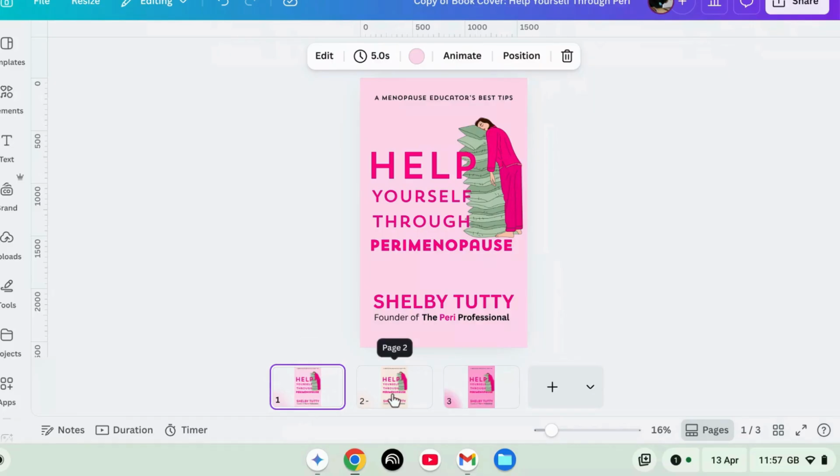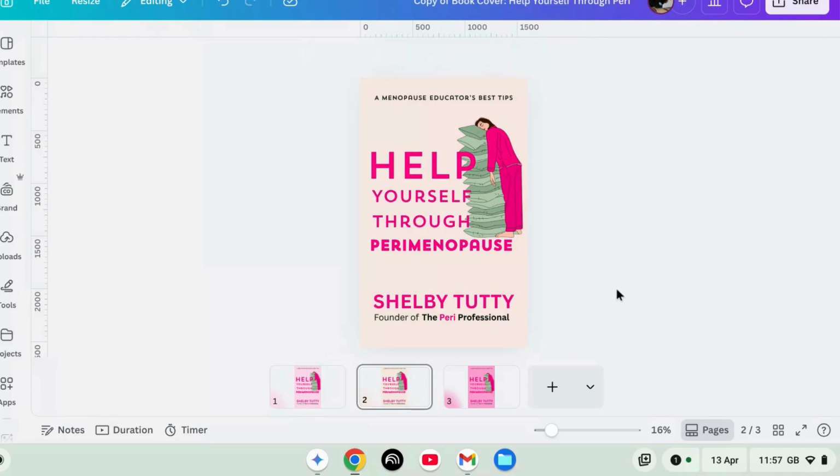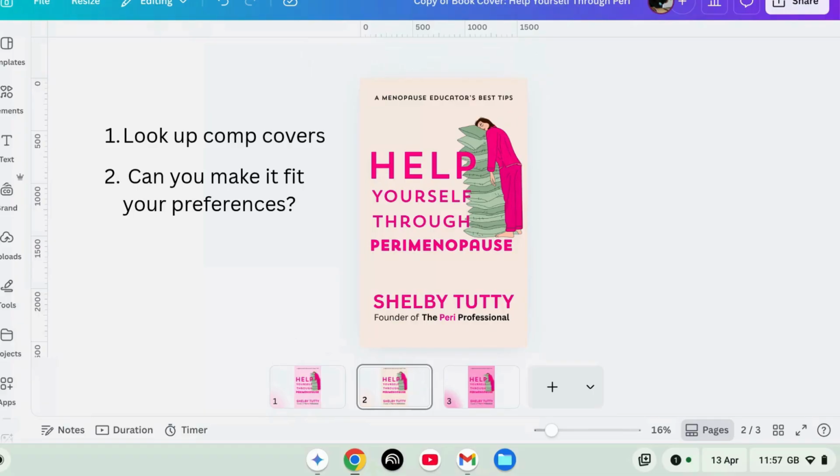And then because Shelby was like, I don't know whether I want pink or cream in the background, we've got the cream version. And they both look quite cool. So yeah, in summary, the main things to think about when designing a book cover is, what are the other books in my genre like? So if somebody is looking for a book of that type, what will they see? And they need to recognize your book as the right type of book immediately. So a bit of research into what's there, then a little bit about what fits your own vibe, whether you can tilt it towards your own vibe a bit.